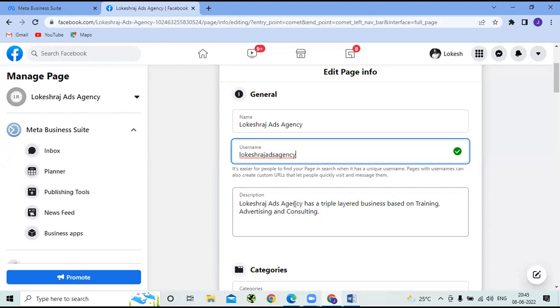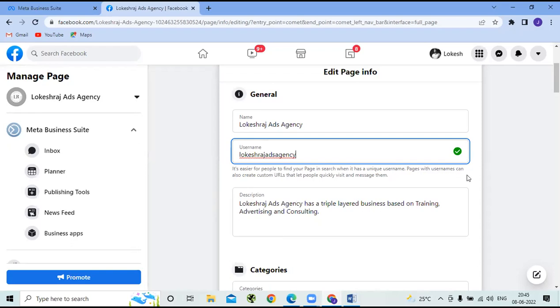For example, you might have seen that whenever posts are added, they are connected with their tags, using the at sign followed by a person's name. You can tag using usernames, like how you use them on Instagram or WhatsApp. It is the same thing over here. You are going to create a username for your business page.